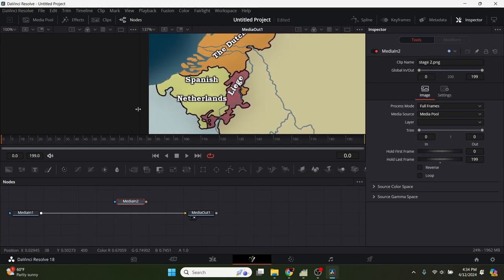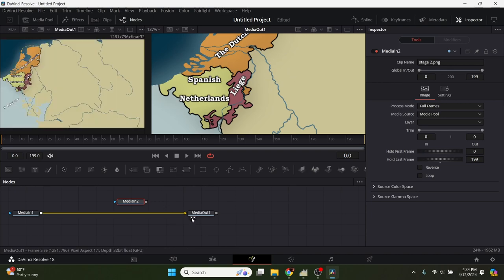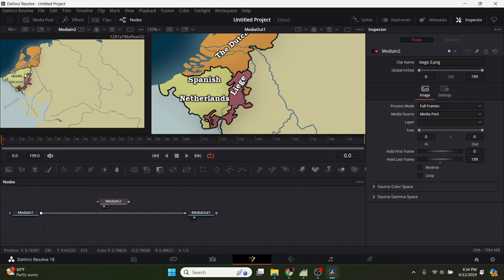These windows are reshapeable. You can see which window is being displayed. So right now, media out is on the right window. If you do it on the left as well, now they're split, but we only need it on the right. You can also have, so there's part 2, so you can see the difference.